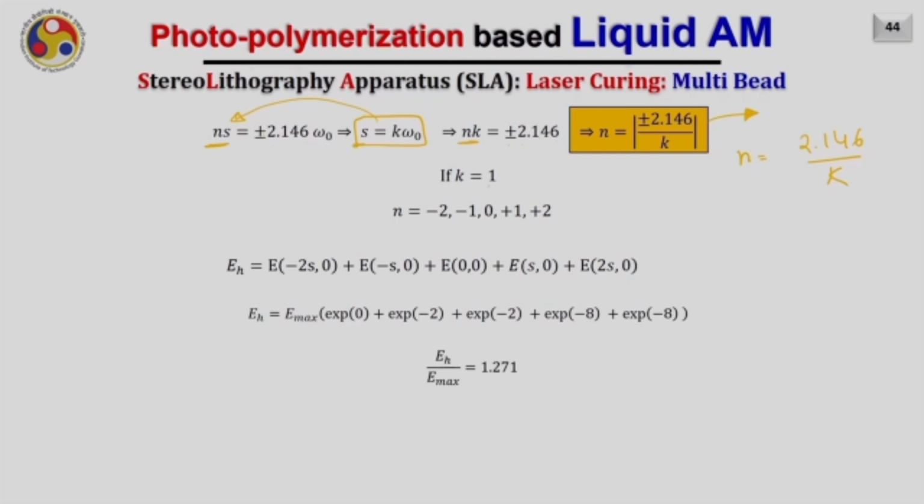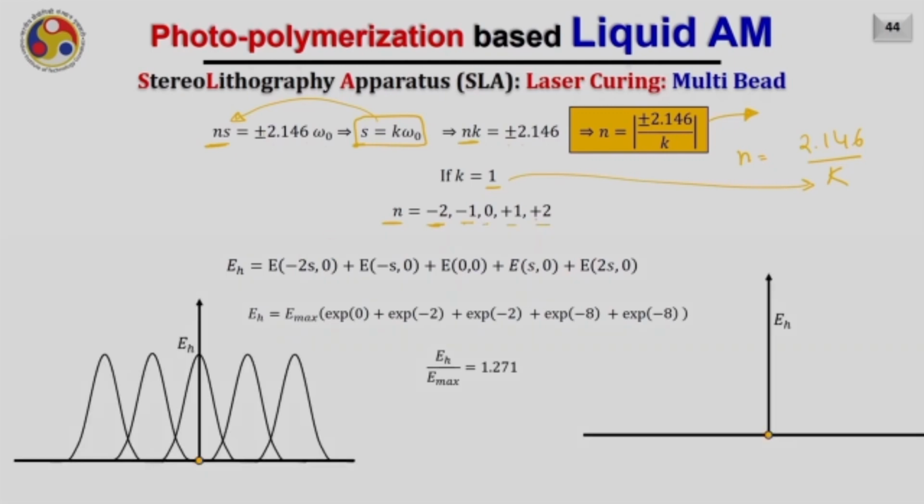If, for example, your k is 1, let me put k as 1 here, then I should consider only the pass minus 2, minus 1, 0, plus 1 and plus 2. Let us now consider a point of interest as shown here in yellow color, that is corresponding to the energy where hill is available. It has been just derived that only 5 passes are sufficient to find out the energy absorbed by the point which is corresponding to the energy at hill.